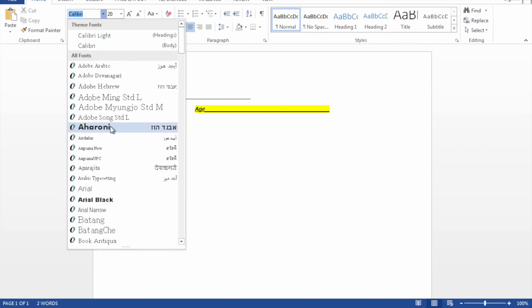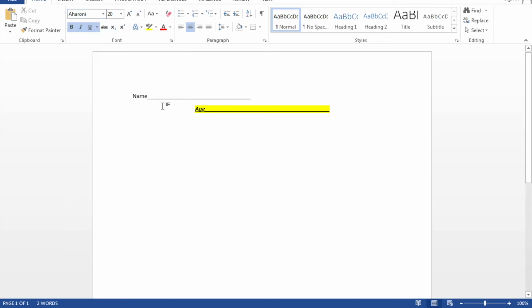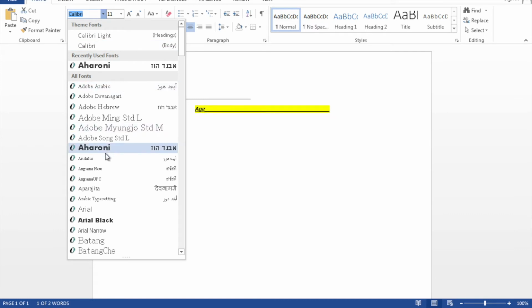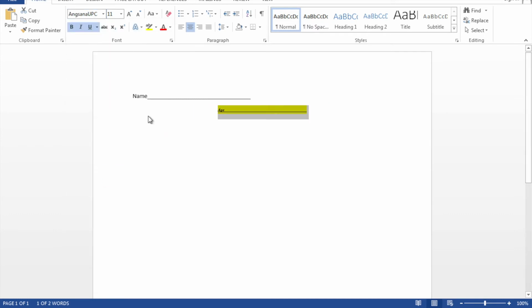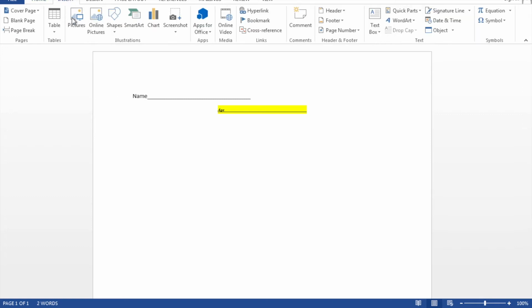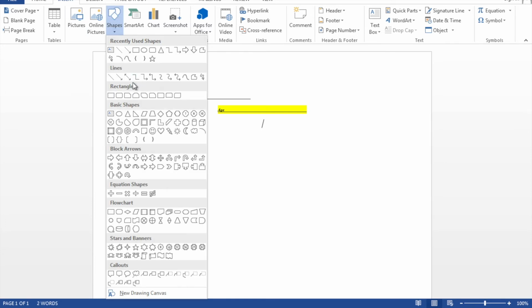And we can change the text style, highlight it. We can see all this. We also can insert the picture, the shape, all this shape we can choose.